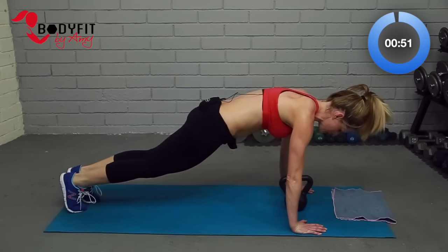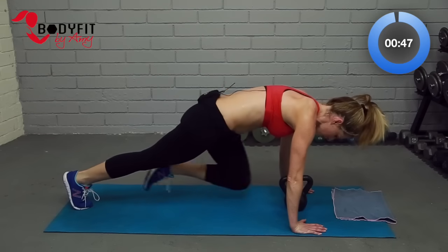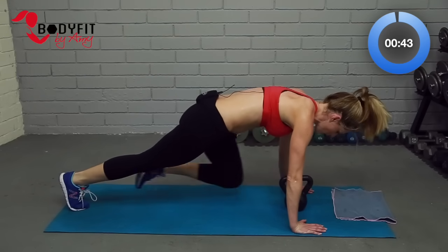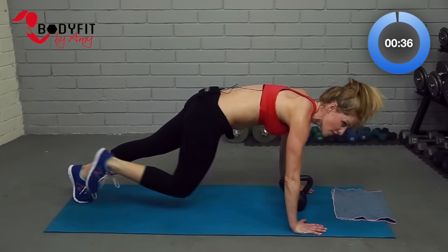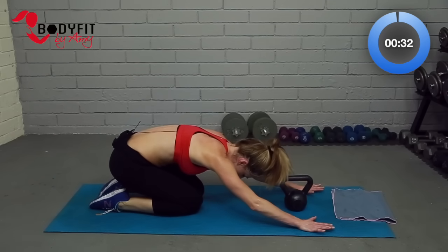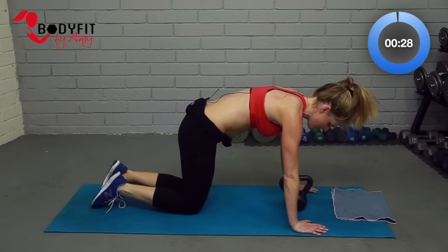The further we get those knees in, the more of that ab crunch we can get. Breathe, breathe. 8, 7, 6, 5, 4, 3, 2, relax, stretch it out, whoo, and one more from here. You know I love it.